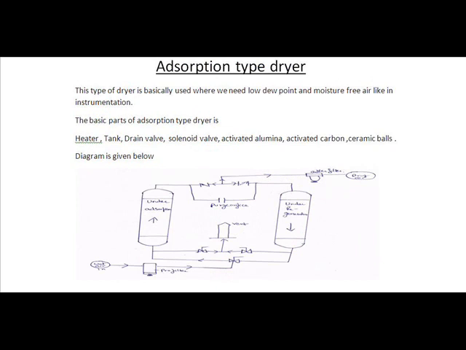As we see, the adsorption type dryer in which heater is not used, the procedure is almost the same. Just the heater is not used. Instead of that, the moisture is drained out through the vent. And here we see that both columns are used. At a time, only one column is drying the air while the other is being regenerated.